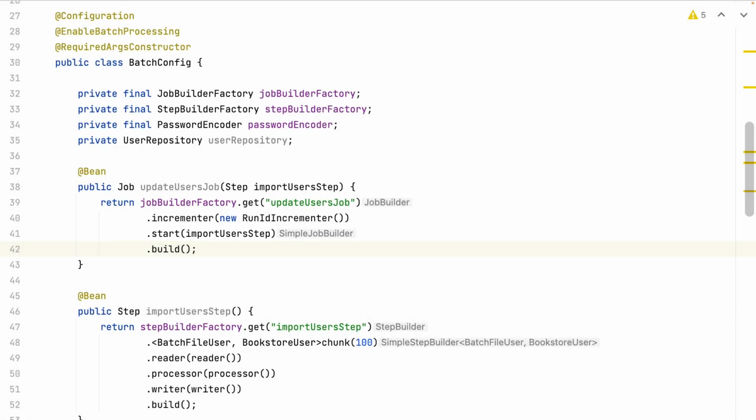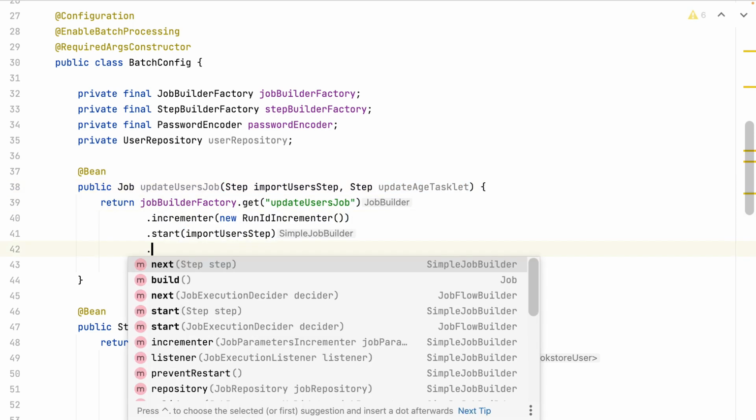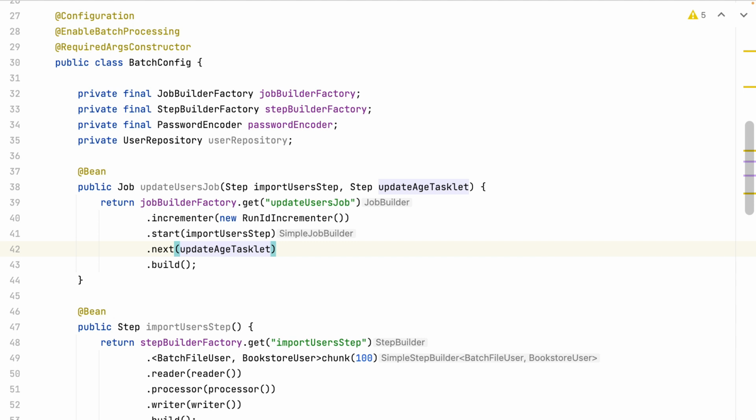And if I want to add another step, like a tasklet, I need to edit my job like that. And let's create this tasklet, which is another step.